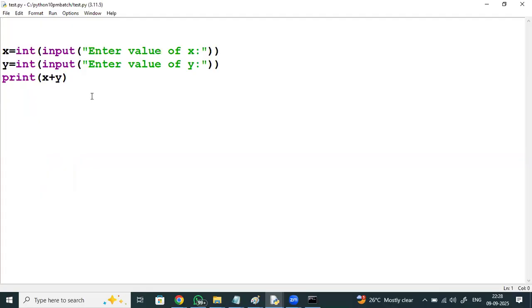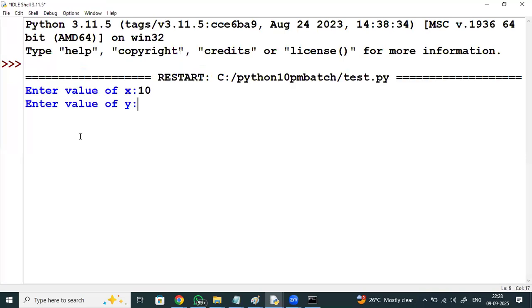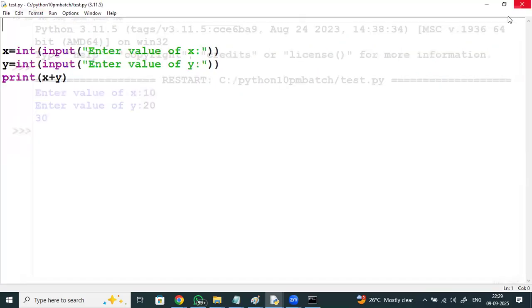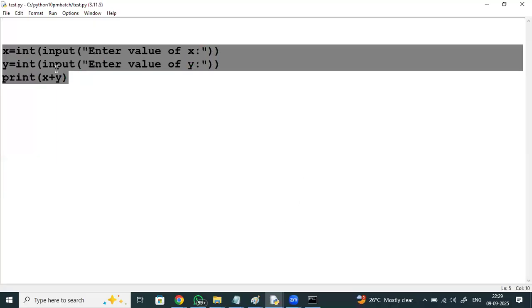Now this is the code in Python. Do you see any complex word or complex statement here? No. Just like a normal English statement, entering the value of X, value of Y, print X plus Y, right? People who are from a non-programming, zero background can easily understand this. Run it, it asks to enter the value of X. I'm entering 10, entering the value of Y, 20, sum 30. That's it. That's why I said there are no prerequisites for learning Python. That doesn't mean you need to have knowledge of C or C++. No, anyone can pick it up. So this is the code using Python for the same task.